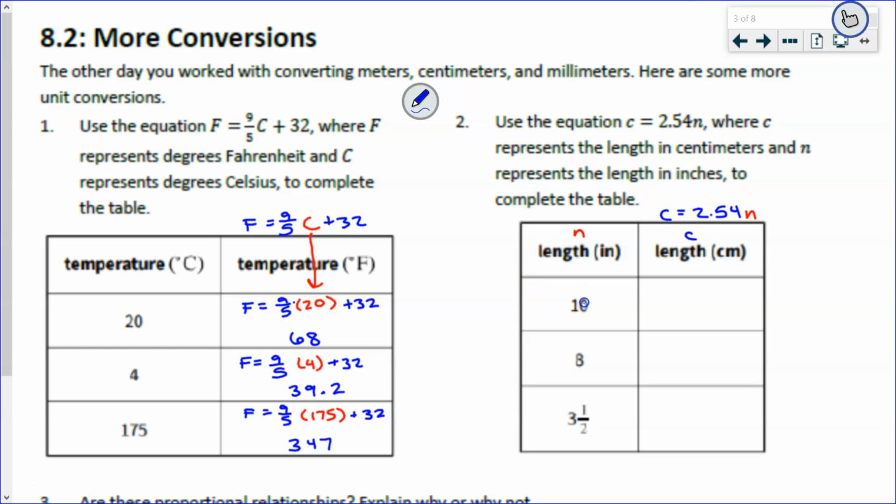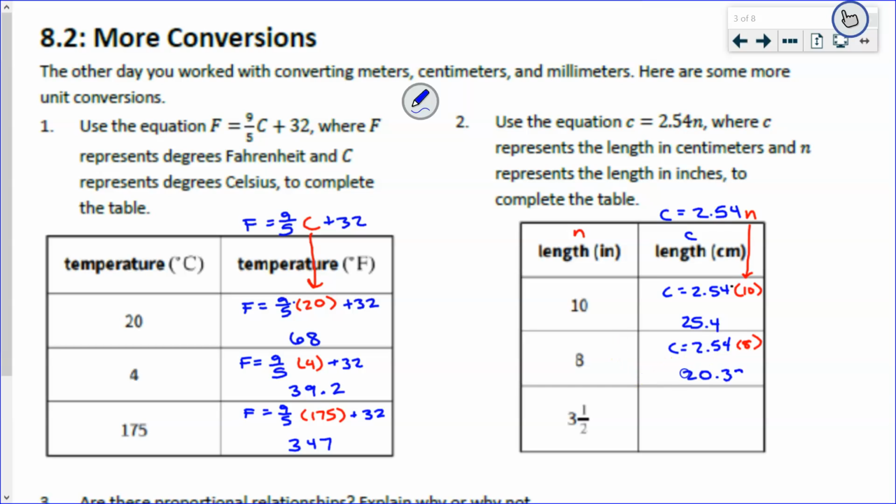So when I have 10, I just plug it into the equation. C equals 2.54 N, but again, I'm putting it in parentheses because I'm just taking this and substituting that value. And again, it helps me realize when I put it in parentheses that the operation here is multiplication. So here, C, not Celsius, I'm sorry, centimeters is equal to, Siley? 25 4/10. And 8 inches is about how many centimeters? C equals 2.54 times 8 this time. Thank you, Dax.